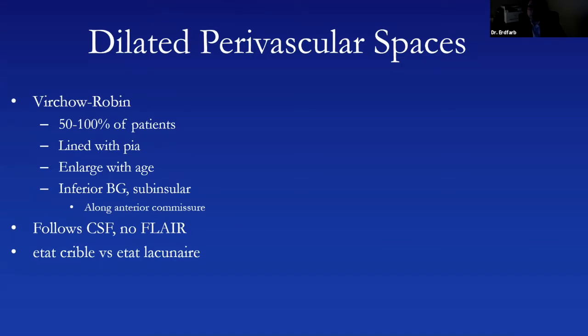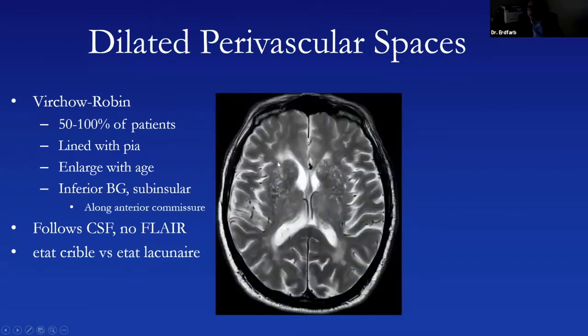There are these categories called état criblé versus état lacunare. What those are different versions of seeing many of these little CSF intensity foci overlying the basal ganglia, like they have over here. And the distinction is as follows. État criblé is really saying you have diffuse involutional change, right? So over time, as people age, they sort of lose brain volume, and you can have dilation of your perivascular spaces sort of selectively. So as you lose volume in general, you just have more dilated perivascular space.